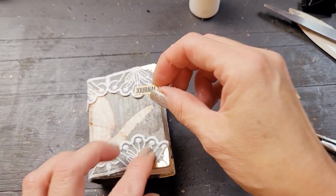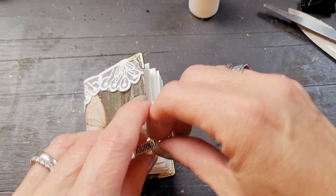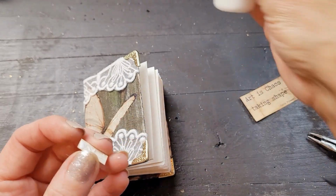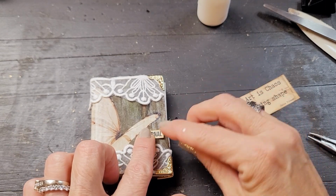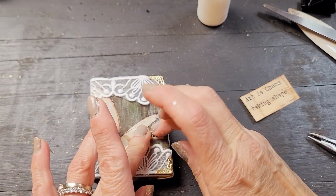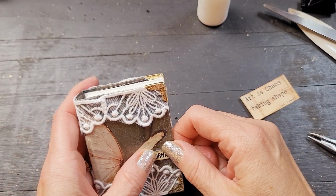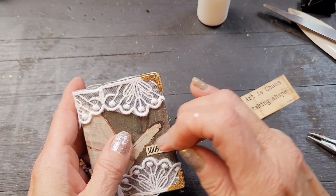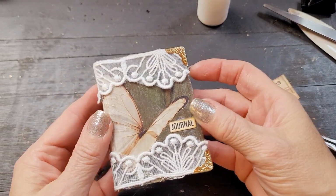I found this beautiful tiny little word just like that. I think I will put it there. I think it's sweet, simple, just like so, right here. And I like that it doesn't hide the butterfly. And it's small, since the journal is also small.